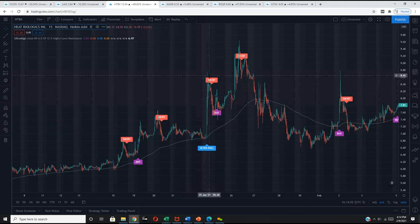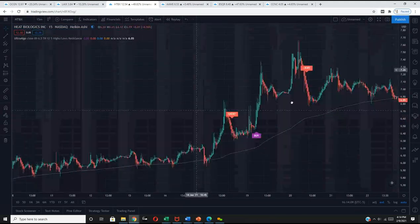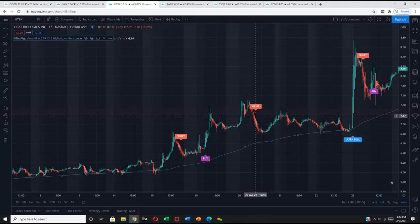Once you identify that pattern, it's very easy to enter and exit positions profitably. Looking at this particular trade in granularity — the first buy signal we received was at a high of $6.09, and if you rode it up, you could have gone all the way to $6.85. Then we got a short signal where the high was $6.50 and the low was $6.36 — it dropped to $6.31. Then we received the buy signal at a high of $6.83, and it drove all the way up to $7.66. Then we got a short signal with a low of $6.95, going all the way down to $6.77.